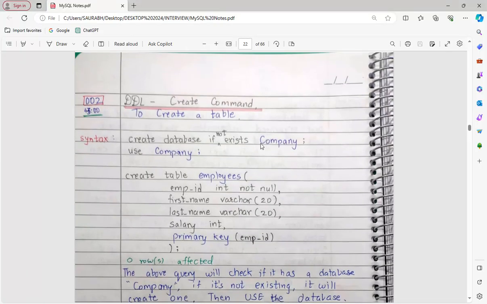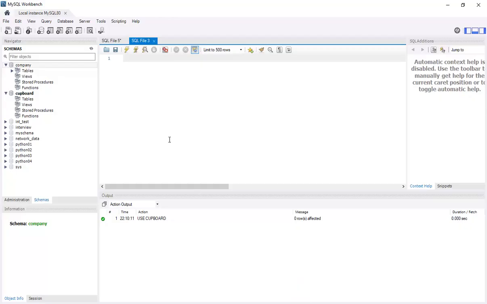First we create a database and we use the database. Okay, then we create table employee. I'll start writing over here. To create a table, the query, I told you, you know English, you know SQL. Create table, write the name of the table. We want to create an employee table, employees. Okay, create table employees. That is how you create a table.